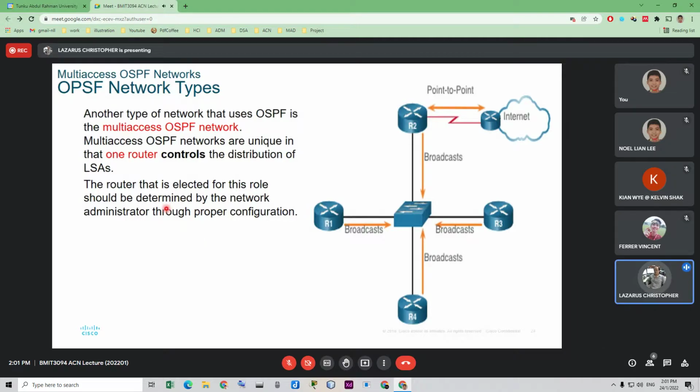Right? So if you want to influence which router becomes the elected router, then you need to do proper configuration. Knowing how the router is elected is actually helpful to you as a network administrator if you want to bias the election of which router should be elected. Right?